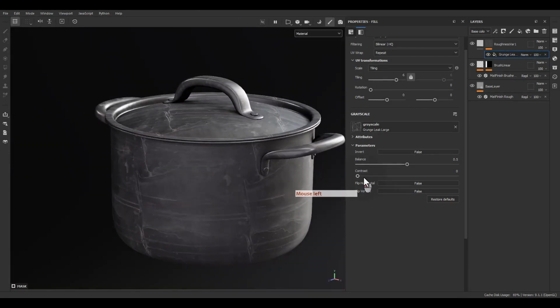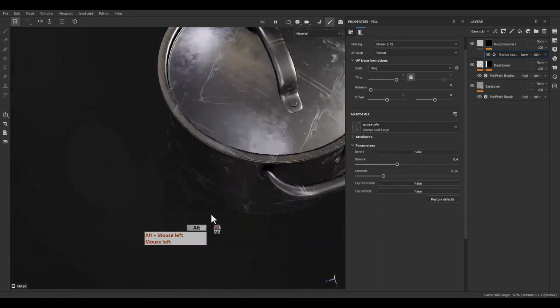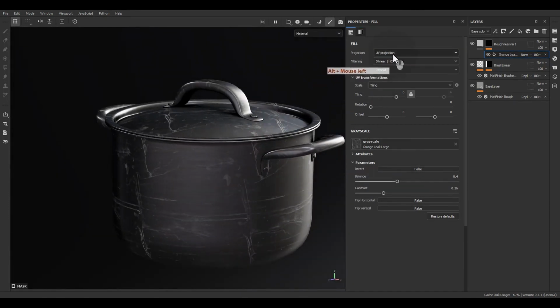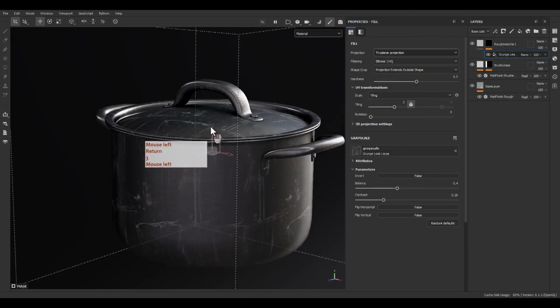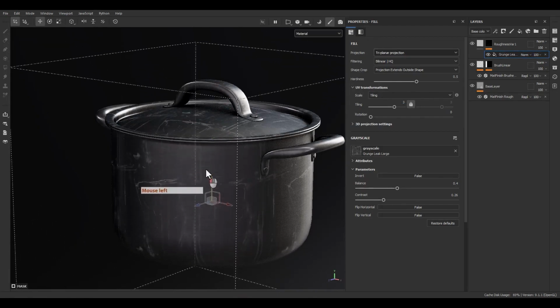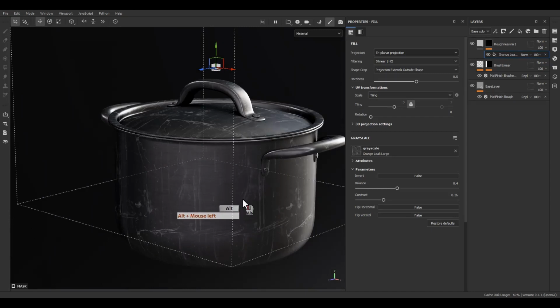And we can play with the contrast and balance. We can change the projection, for example, to triplanar and decrease the tiling. And we can place the box and fix the map where we want.